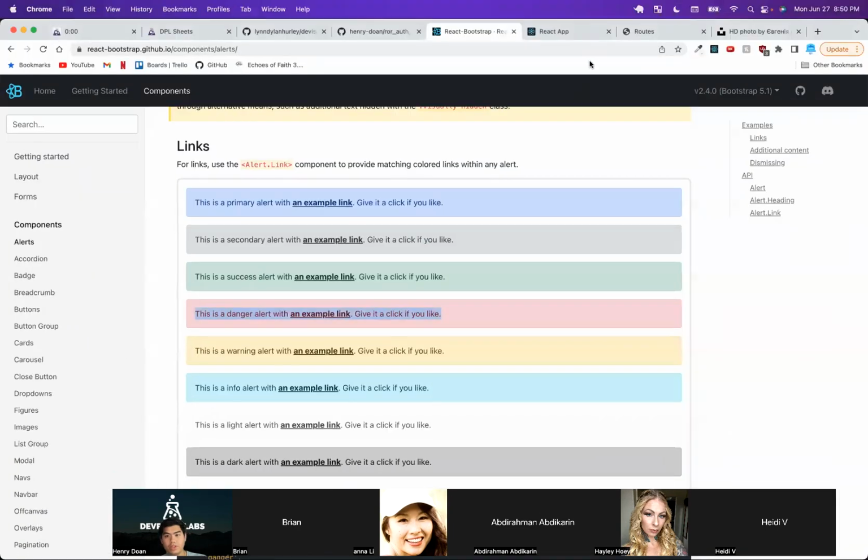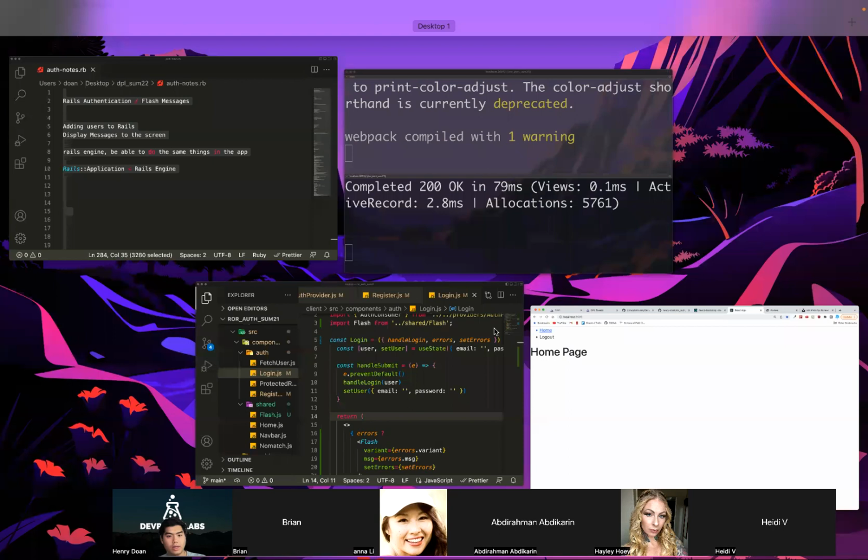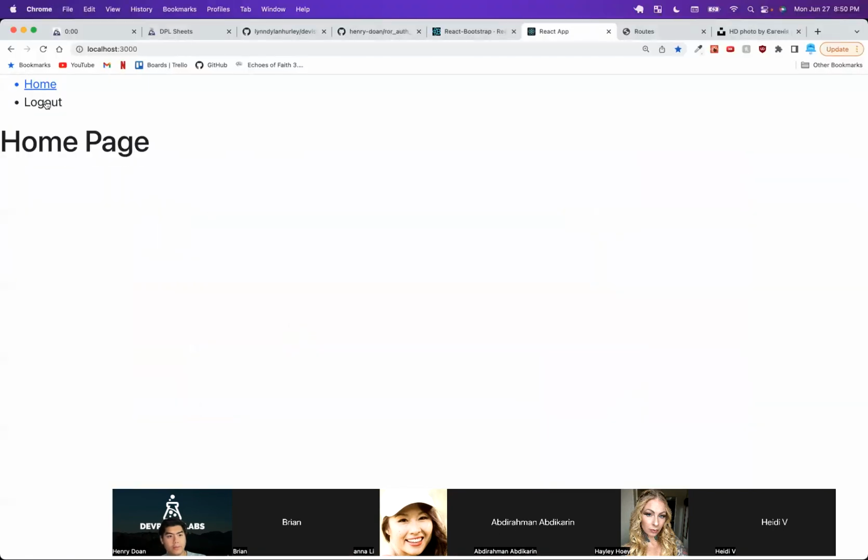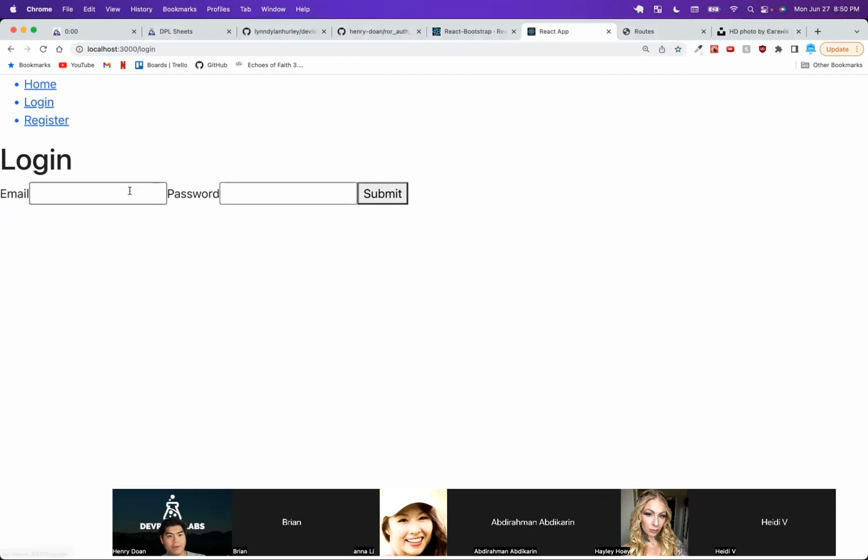Okay, so let me show you how this would work. Let's run our servers. Let me log out. And for example, if I go ahead and log in with a user that hasn't been created yet, it will give me an error. But before, it would just console log that error. But then as a user, I won't check my console. But now, because we set up Flash messages, it will show up as a Flash message.